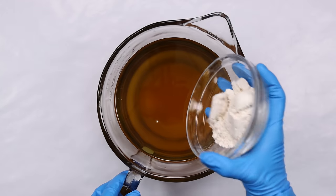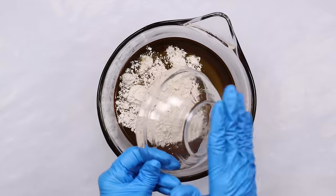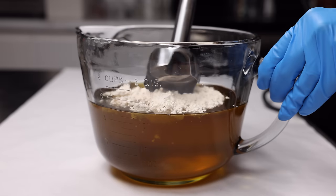I added the dry colloidal oatmeal powder directly to the oils and then blended until it was completely incorporated and smooth.